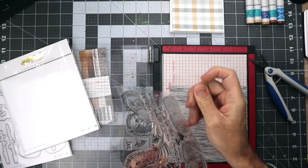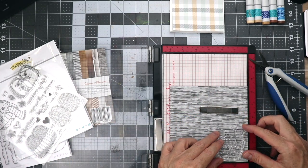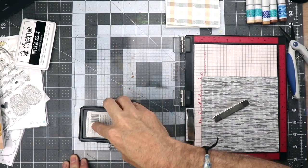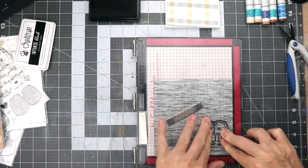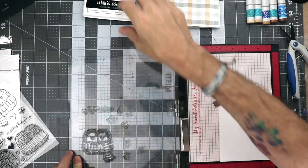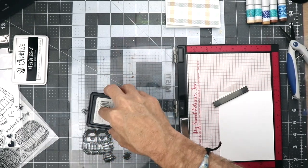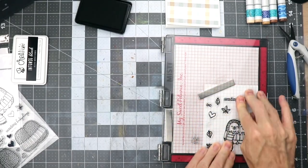The next thing we're going to do is stamp out the hedgehogs. I'm actually stamping onto the pattern paper because I'm going to fussy cut the scarf out and then piece it onto the card. I'm using Honey Bee Stamps intense black ink to get that stamped out. We're also going to stamp the images on a white piece of paper as well because I'm going to do some Copic coloring. I've added a few other stamps to this set and the sentiment as well, so we'll get this all done in one stamping. I'll press firmly to get a good impression.